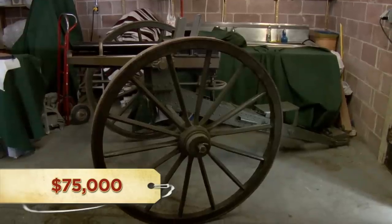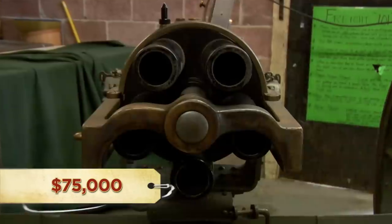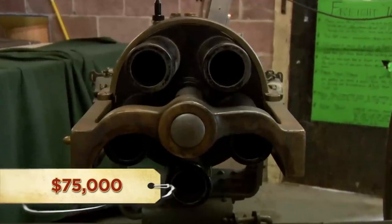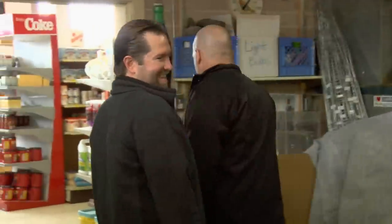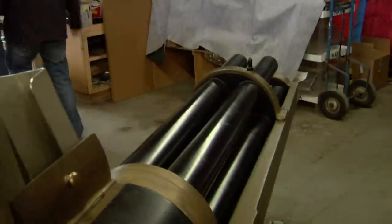So you're going to let us take it out and test it? If you're serious buyers, we'll take it out and shoot it — we love to shoot them. OK, we'll meet you at the range. Wow, fantastic. Really appreciate it. Man, it's going to be the best range day ever.